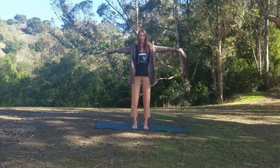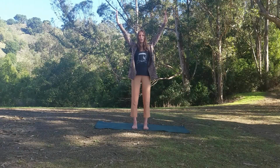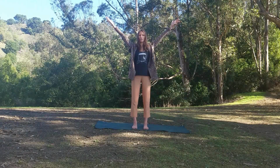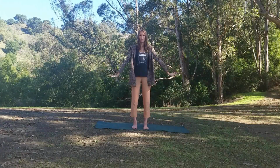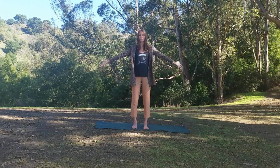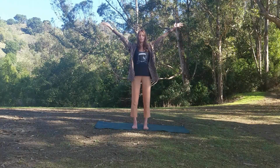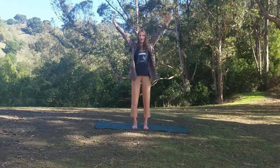And then we'll inhale the arms all the way up. Take them parallel to each other or more like a V, whatever can keep the shoulders moving down your back. Let's exhale, turn the palms back down, moving with the breath here. Inhale, circle up. Exhale, circle down.